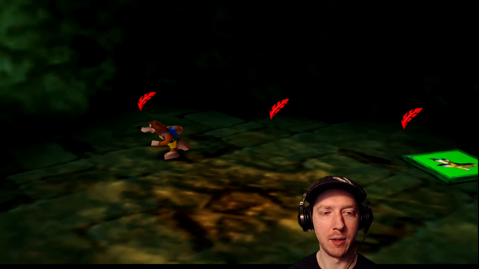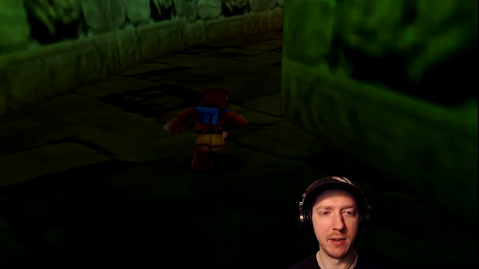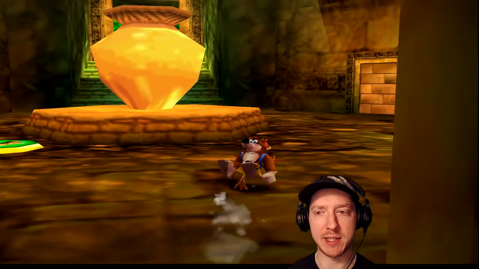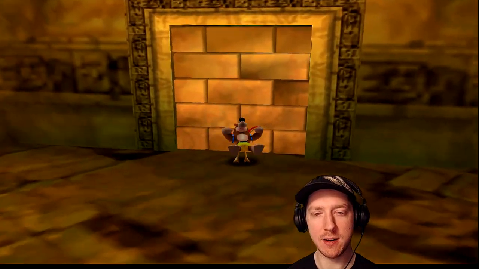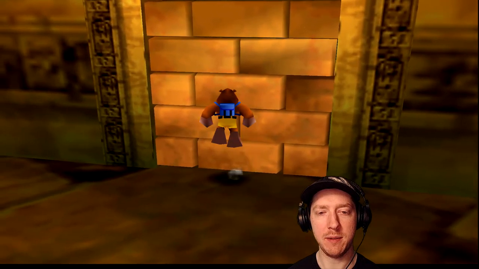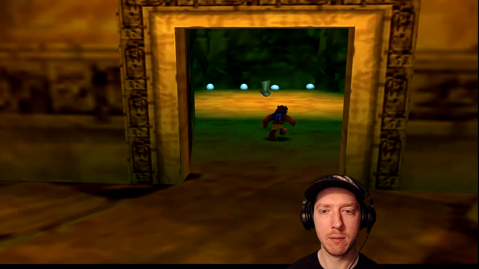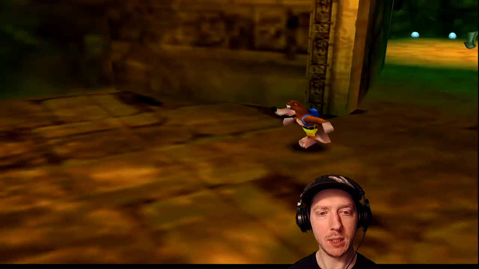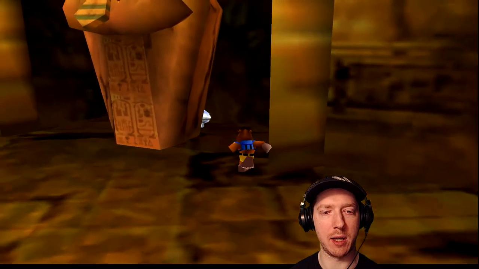Cool. Alright, this is more of Gruntilda's lair shenanigans. What the fuck was that about? Alright, get the bird legs, because bird is fast. Get a free ride here, a little bit. Hey! Alright. Same thing. Okay. Why do I need this? I am confused now. Alright, so I got some mumbo skulls back here.